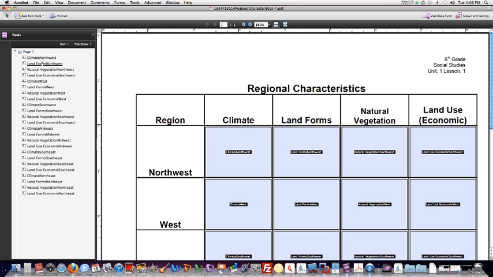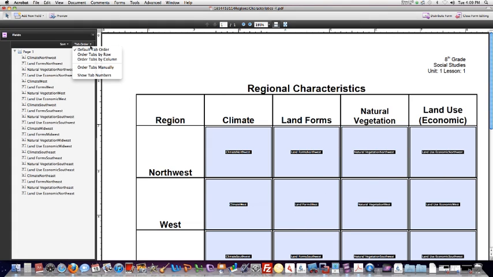Over here is the order of each text box. This order represents what would happen if you were using it as a user and you started in this Climate Northwest box and hit the tab key. It tells you that from Climate Northwest you would go with the tab key to the Landforms Northwest to the right. And as you tabbed, you would keep going to the right. And that's the tab order.